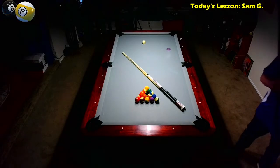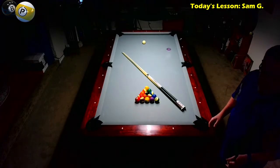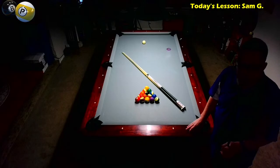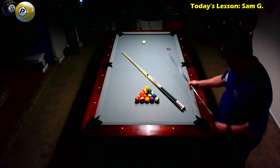This one I haven't touched. So this one's 19.1. Okay. And is there a difference between baseball bats, aluminum versus wood? Is that the same for pool? There is. I've got these three.